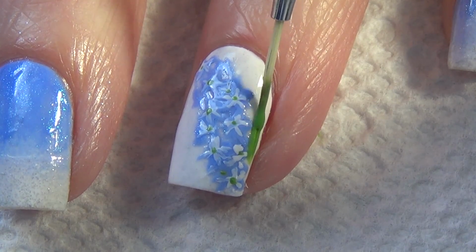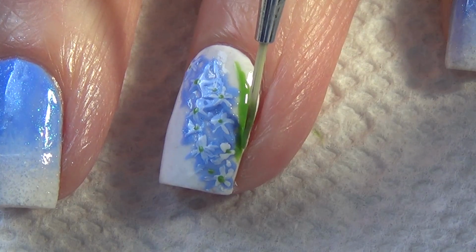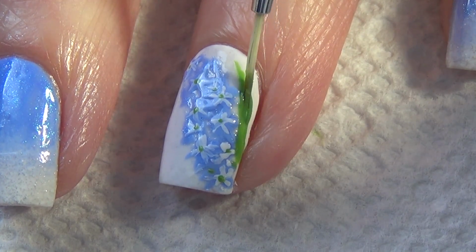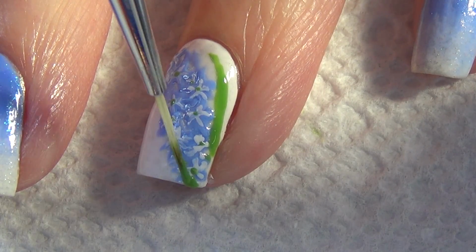The next step is to add the greenery, so I'm going to add some leaves on either side of the hyacinth, and I'm just using my thin art brush and putting kind of a curved line on my nail, and I try to make it a little bit thinner at the tip of the green.